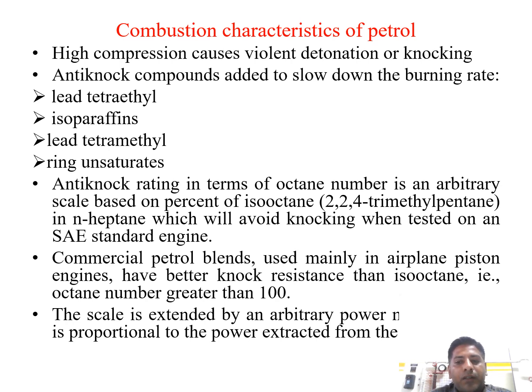2,4-trimethylpentane in n-heptane, which will avoid knocking when tested in SAE standard engines. The commercial petrol blends, used mainly in aeroplane piston engines, have better knock resistance than iso-octane, that is, an octane number greater than 100. The scale is extended to an arbitrary power proportional to the power extracted.